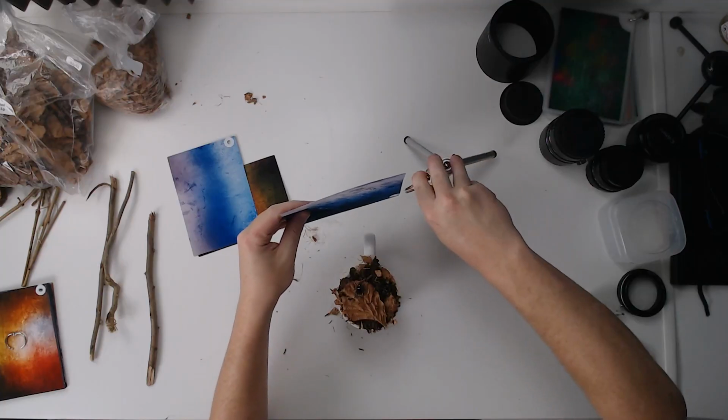Let's quickly change up the background. Let's bring up this nice... actually, let's go with the one that looks like blue ice. That's the one I'm going to use now.